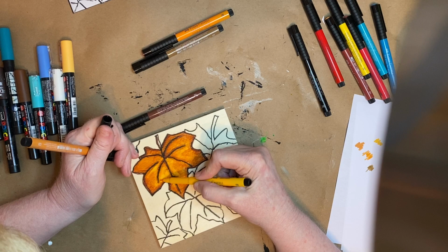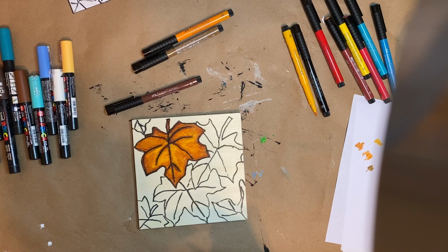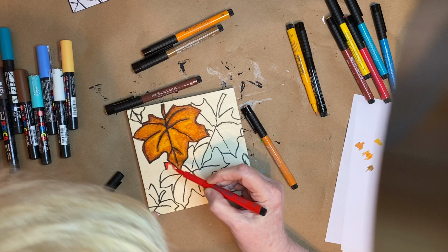Now, let's see, I'm gonna put this there. That looks pretty good. So let us see now. I think I'm going to do some red in this one. I see a lot of red in fall leaves. I can't read that one either.